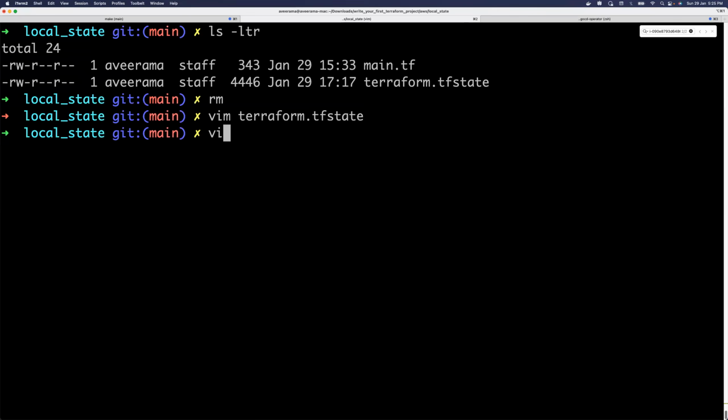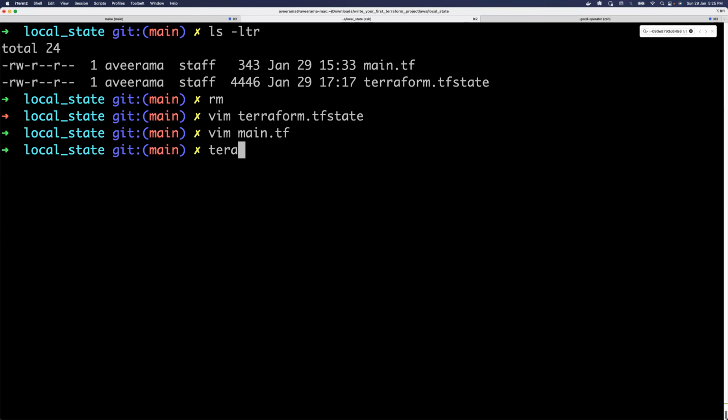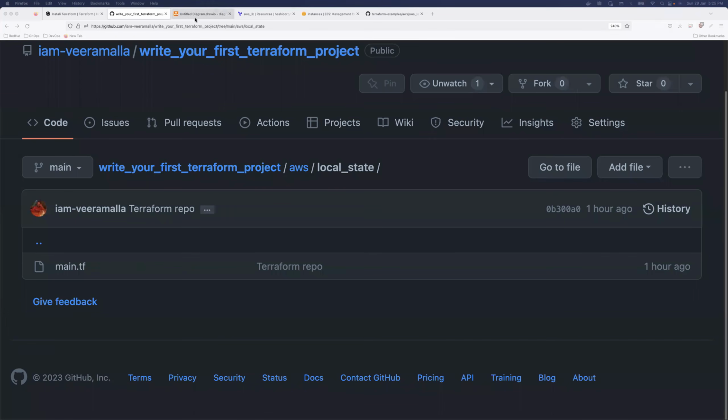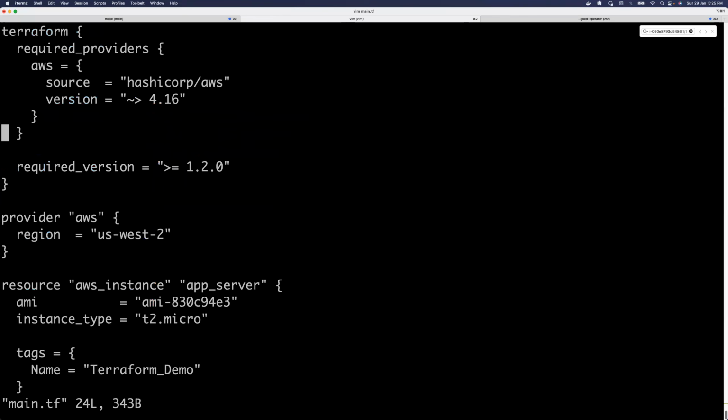So that tomorrow, if you come here and say, this is my main.tf, right? If I say that instead of the t2.micro instance type, or instead of one CPU, I want to increase the CPU to two CPU, and I redo the same thing, like Terraform plan and Terraform apply, then Terraform will make the changes to the infrastructure. So it will upgrade your CPUs to two, but let me show you. For example, this is my main.tf.